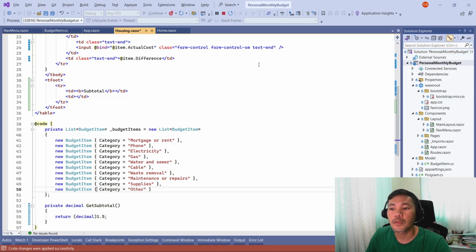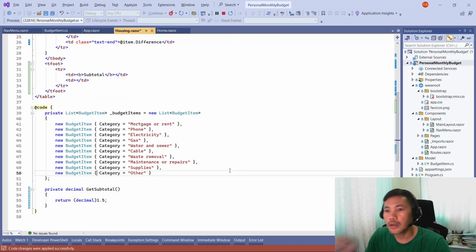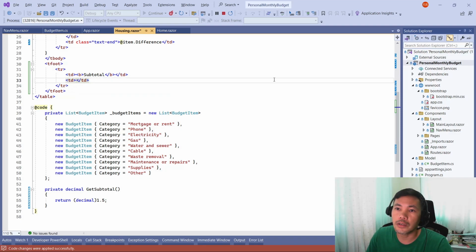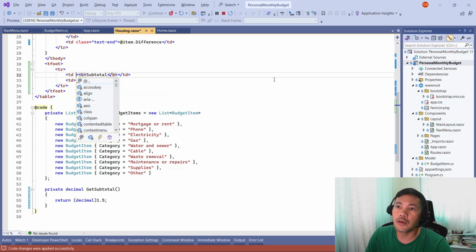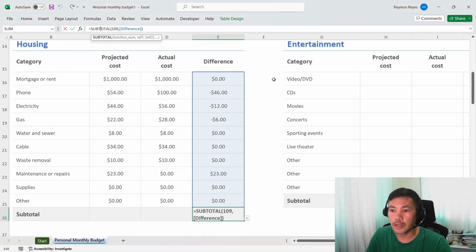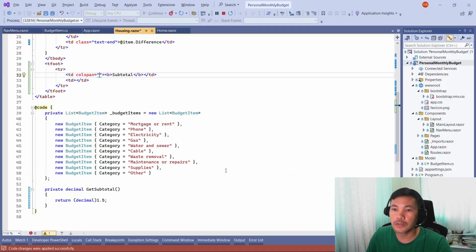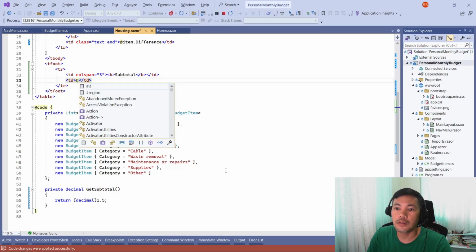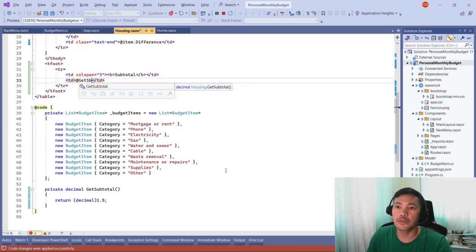Like that. Let's just do that. Let's try calling it here. But first, we'll have to span this to make it better. 3 columns. 3. Then get subtotal.